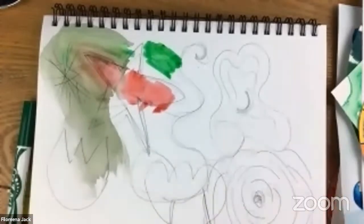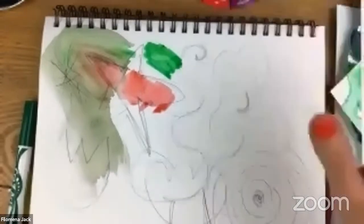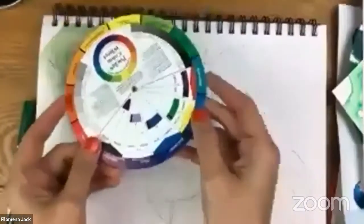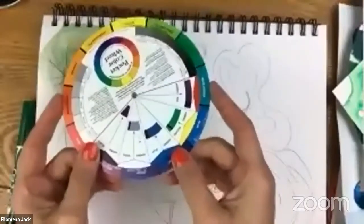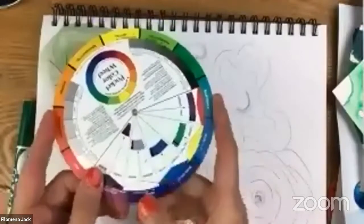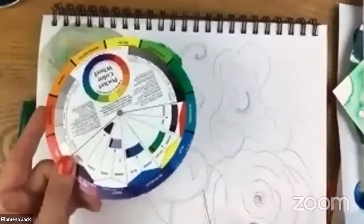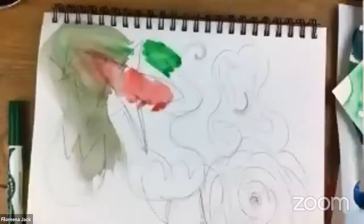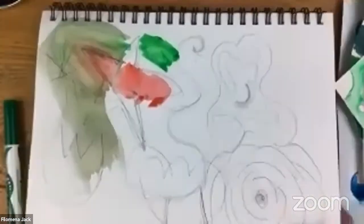So how do we remember our complementaries? Think about Christmas, red and green. Think about, in general, people who celebrate Easter, a lot of their decorations are purple and yellow, and then orange and blue is what's left over. And I can kind of think about basketballs. Basketballs are usually a bright orange, and a lot of times the lines on the basketball court will be blue. So that is how I remember those two things.